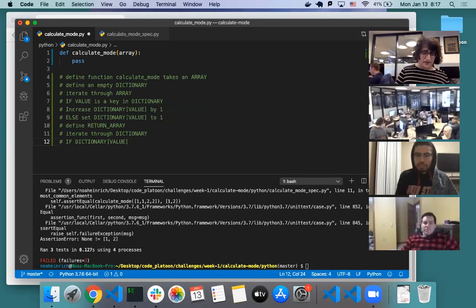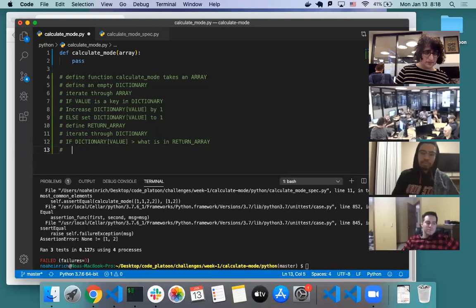But if it's less than, we need to ignore it. So let's start with, if it's greater than what is in return array, we need to clear return array and append value.